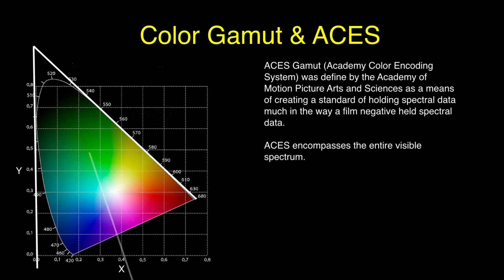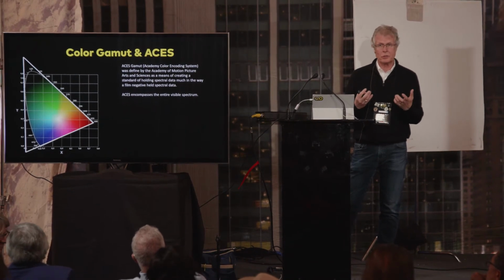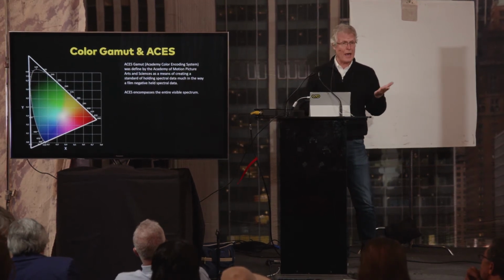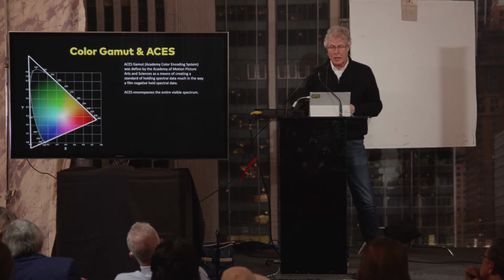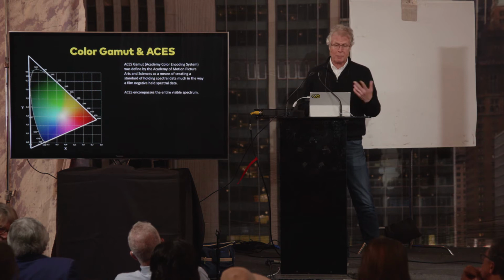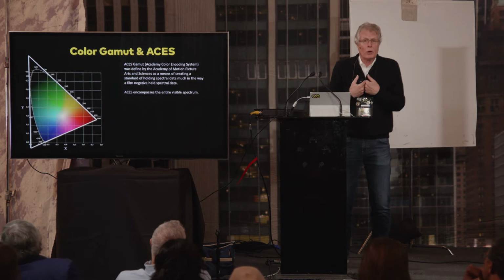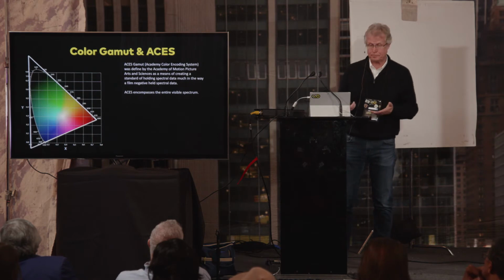So ACES, the Academy Color Encoding System, was defined by the Academy of Motion Picture Arts and Sciences, and it was a means of trying to create a digital negative. How do you hold a digital negative in the digital world when it's a series of zeros and ones? With celluloid, obviously, we had a stable mechanical base that could hold all the information. So what do we do in today's day and age? The idea was to create a space, a gamut, that would cover the entire visible field. This is not even knowing where our technology is going, but we figured if the eye can see it, let's at least capture that.